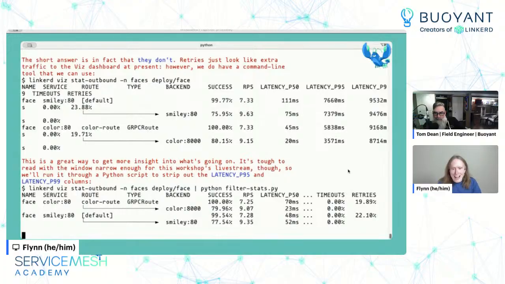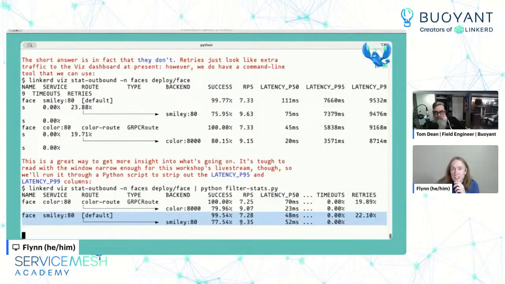And if we do that, we get to see that traffic to color is being affected by the color route. The backend workload here is color 8000. That has an 80% success rate. But overall, we're retrying about 20% of things. We can see that traffic to the backend, we get 9.07 requests per second, and that turns into 7.25 effective calls. 80% success rate for the real world, 100% effective success rate. And then the same thing for Smiley, which talks to the Smiley workload, has some retries, and we see pretty much exactly the same sort of thing.